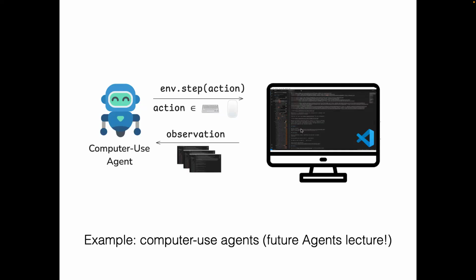Okay, and so again, one core ability here is the ability to take in both images and maybe also text because you want to tell the agent what it should do.